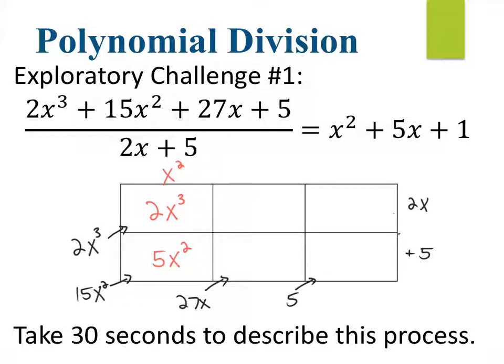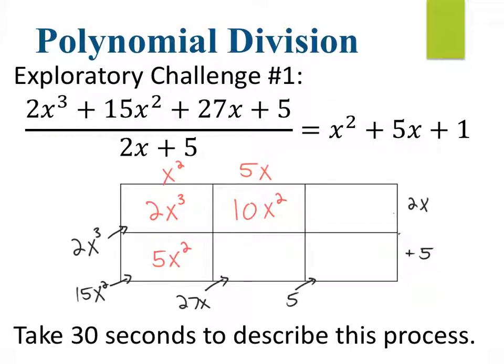This is where it gets a little bit tricky, I think, because I have to remember that this square plus this square is equal to that 15x squared. So if that's 5x squared, and I need 15x squared, that's got to be 10x squared. So I've got 10x squared. And now I can kind of redo this process. I see 2x times something gives me 10x squared. Well, the coefficient's got to be 5. And then x times x is x squared. Oh, there we go. There's my 5x.